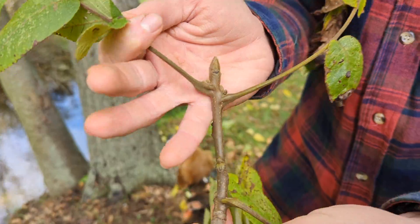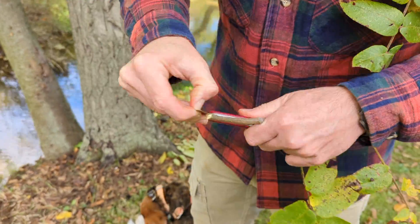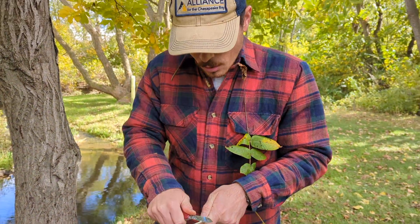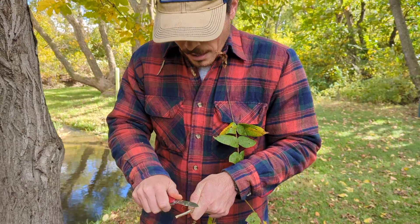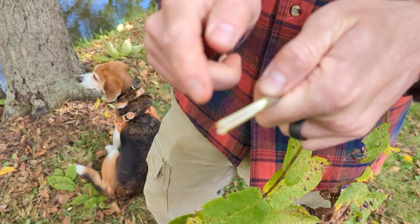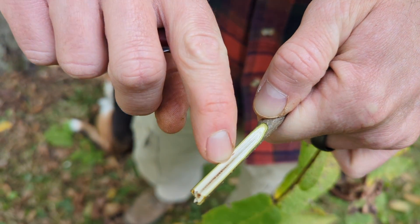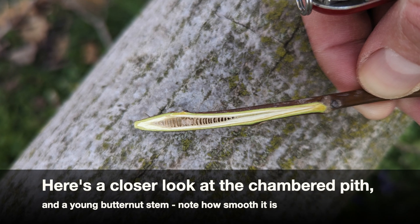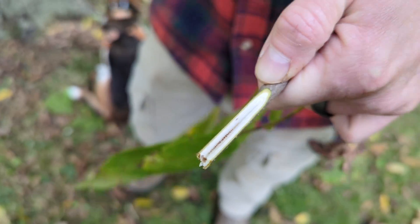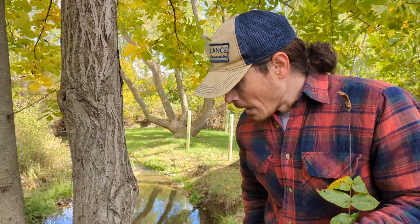Just like with black walnut, we have a really cool trait that is relatively rare in trees: a chambered pith. This only shows up on stems that are over a year old, once they have some diameter to them, but the center part of the stem is chambered. That is an excellent ID trait to help confirm we have a walnut — both black walnut and white walnut share this characteristic.